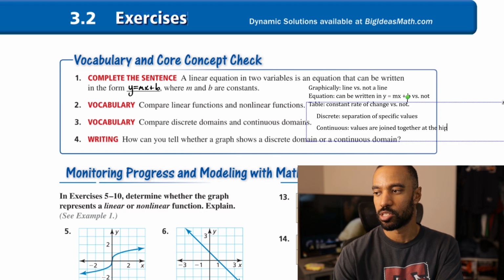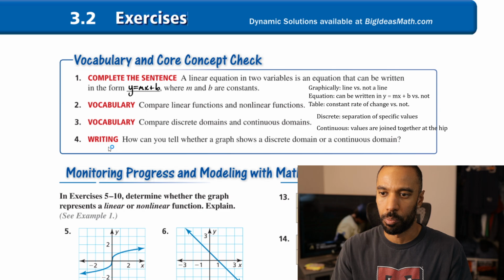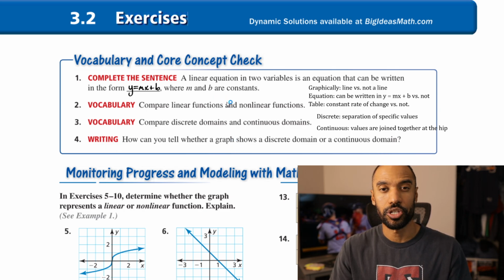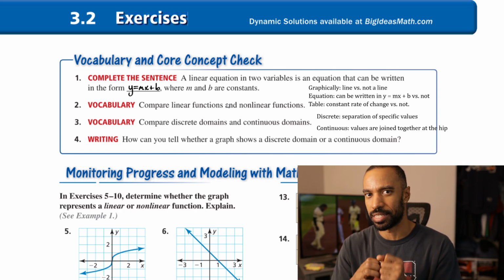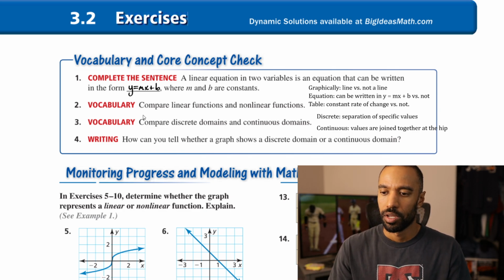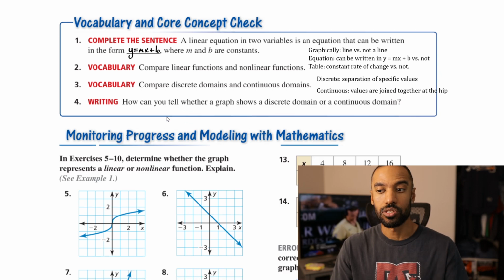I don't know. That's still layman's terms version of it, meaning a basic term that you can understand, and I hope we still feel that out as we go. In situations, there's more that we have to talk about, right? Can you have a fractional amount of something and break it down to its smallest atom? Writing, how can you tell whether a graph shows a discrete domain or a continuous domain? Okay, so now they're talking about the graph.